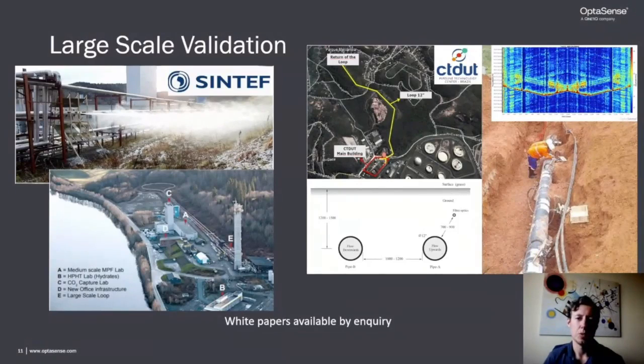In 2019, we went to EITEP in Brazil, where we had installed a bespoke test spool on their 2-kilometre-long buried flow loop. Again, a series of tests were undertaken with liquid, gas, and mixed-phase products under a variety of conditions. Further details from both of these trials are available by inquiry. On the next slide, I will share with you one of the EITEP leak tests in action.